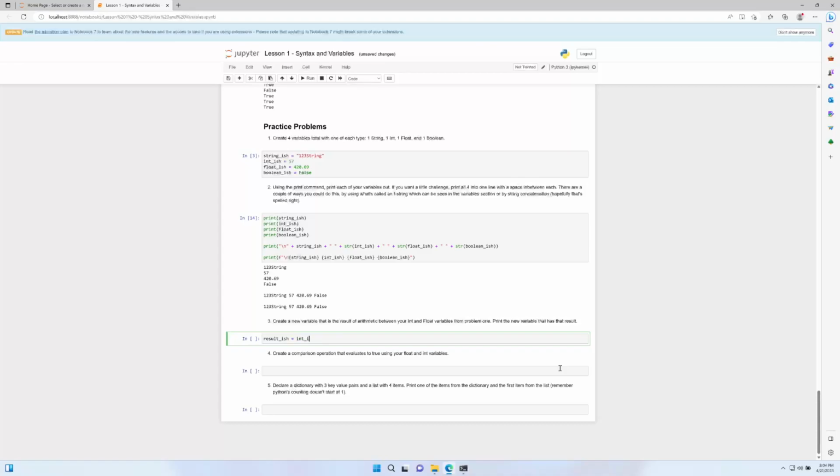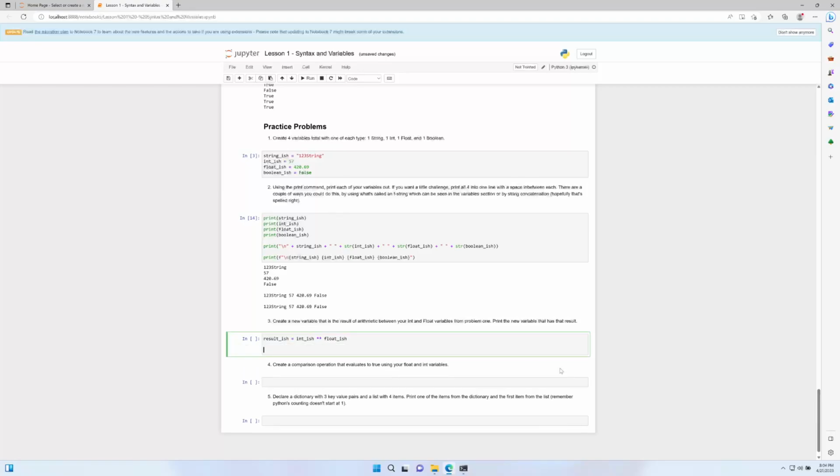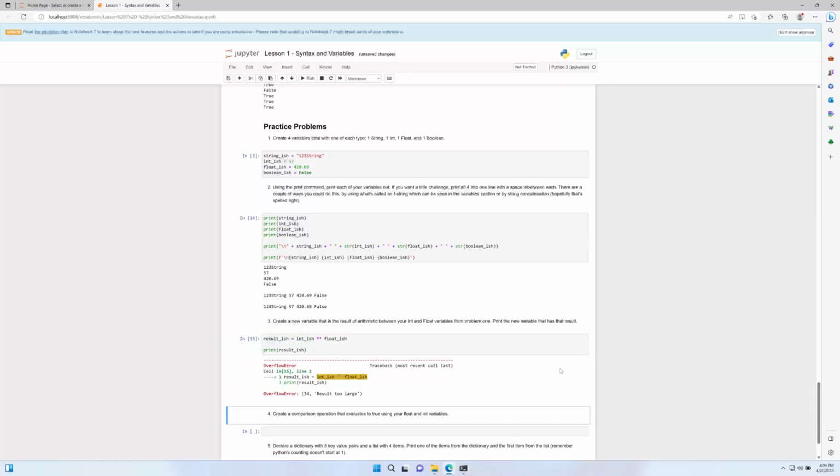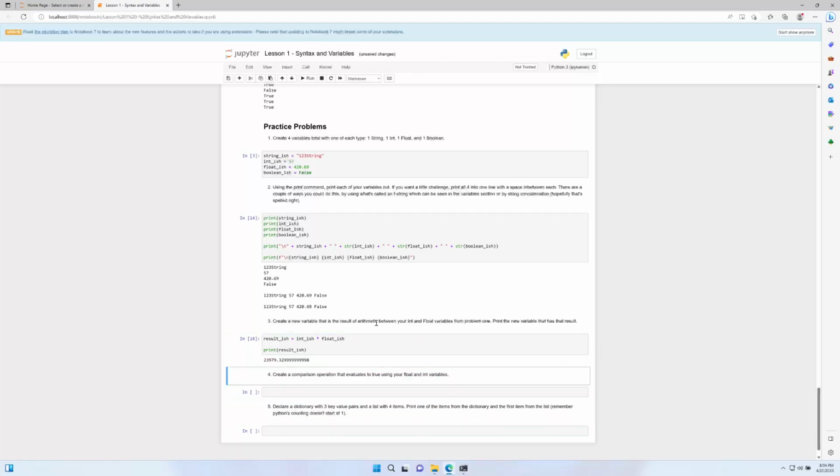And we'll do int-ish, and let's go to the power of float-ish, and hopefully that's not too big of a number. And we'll do print result-ish. Overflow, yep, too big. So we're not gonna do that, we're just gonna multiply them. There we go.